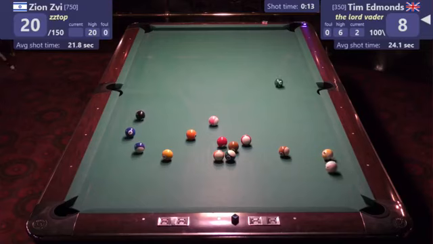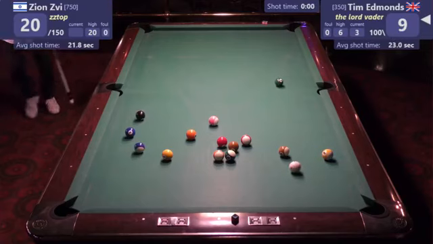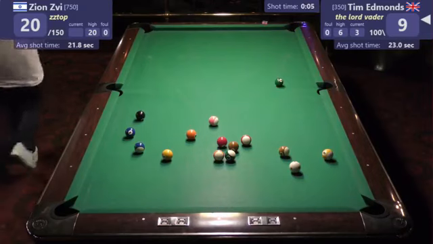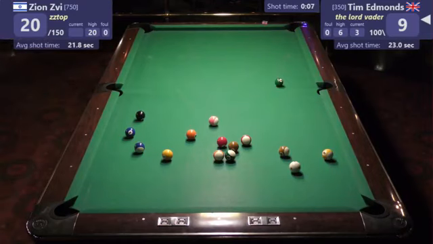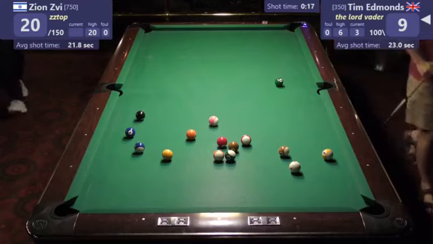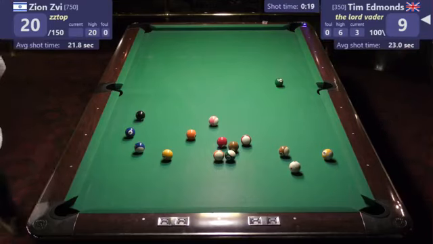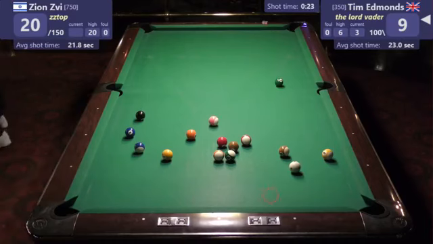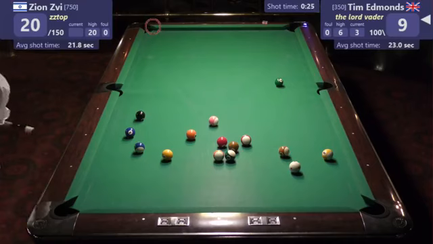And that's the reason why you want to put inside spin, because if you don't put inside spin, half the time you scratch and half the time you're below all the balls on the table, so you're not guaranteed a shot at all. If you get a shot, most of the time it's going to be a shot up the table. So it looks like Tim has the 15 in the corner. That's his best shot. 15 in this corner here.